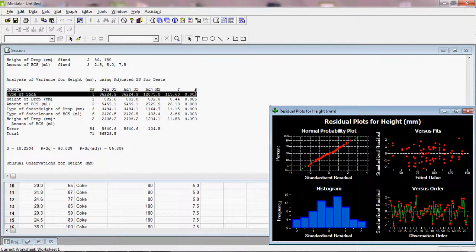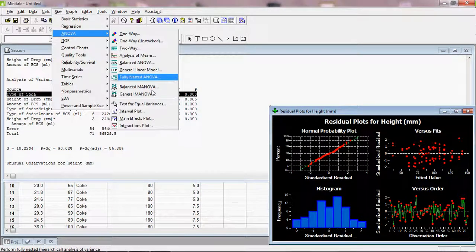So we're going to start off with the main effects, and we had this line in the GLM output that told us that there was a difference between the types of sodas, but it doesn't tell us which ones are different from each other. So what we're going to do is run the analysis again, and this time we'll tick the multiple comparisons box. So I'm going back to general linear model.